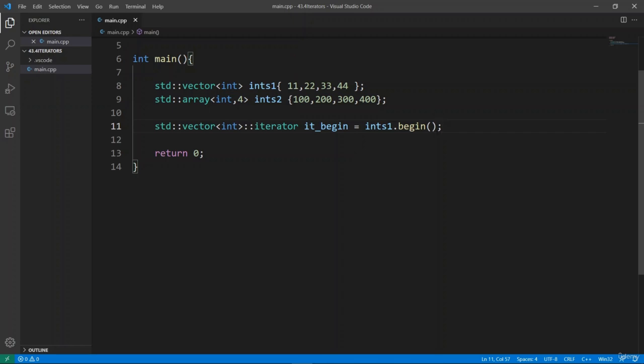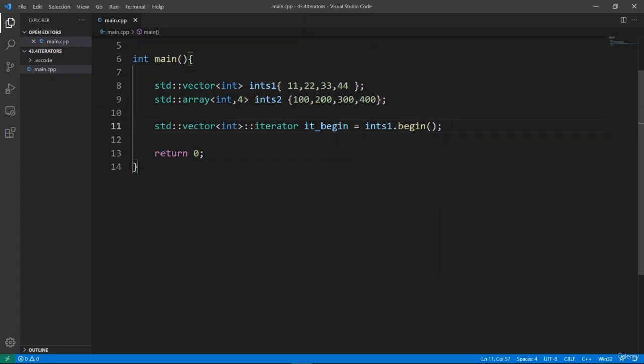Now, we can also set up an end iterator, and the end iterator is going to be pointing past the last element in our collection. So you can think of this as if there is an element beyond the 44 which really doesn't contain valid data, and the end iterator is going to be pointing to this element here.